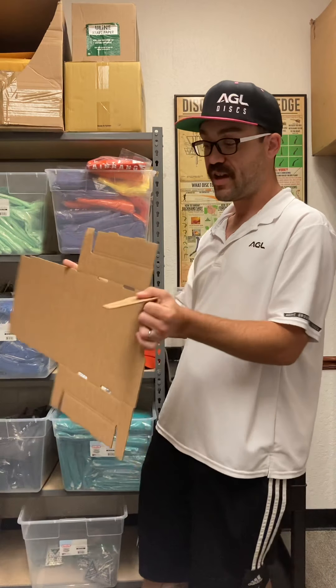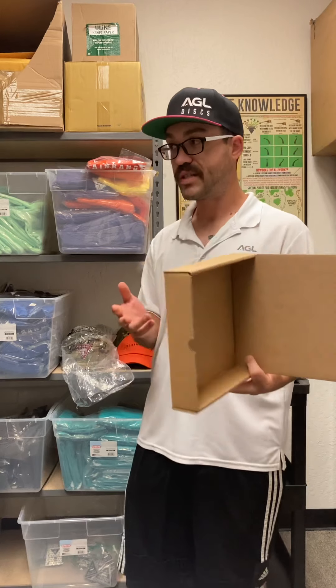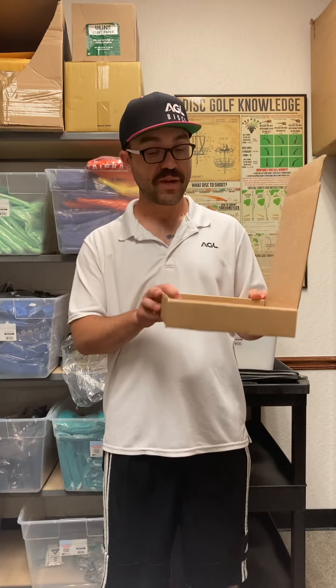We're really proud of the things we're trying to do — proud that nothing is ending up in the landfill, it's all getting reduced, reused, and recycled. We use a lot of cardboard and I think you guys are aware of that. Our famous nine-by-nine-by-two boxes — you guys can reuse those, which is really cool. We give you the option of going from a mailer to a box for only about 40 to 50 cents, and you could reuse that box again if you're ever shipping out another disc.